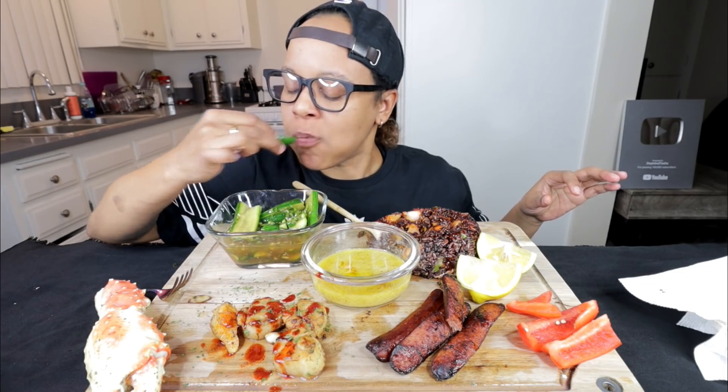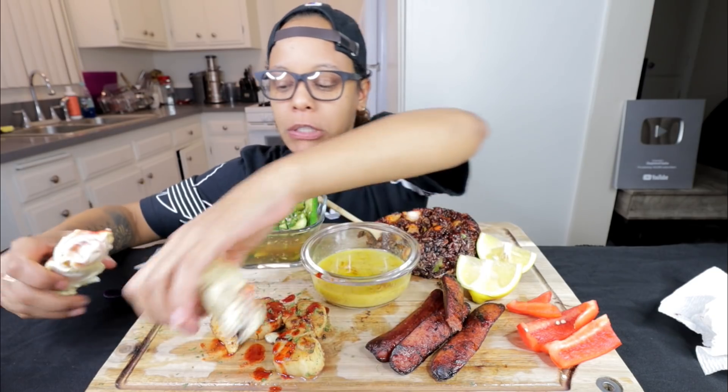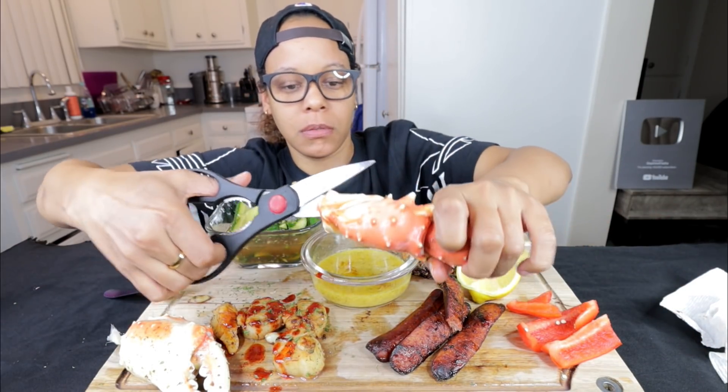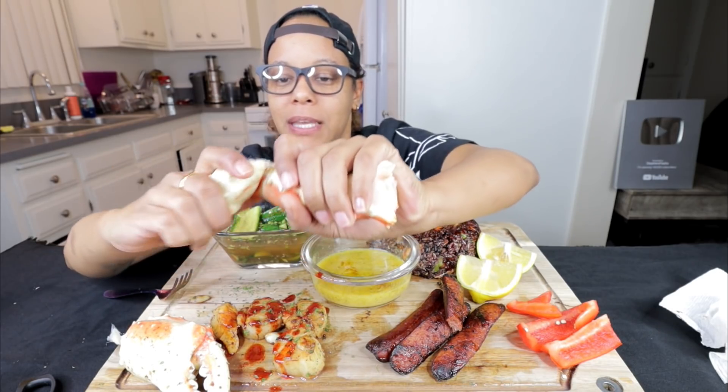Oh, and I'm sorry about the glasses. Hold on, I gotta eat. I'll tell you in a minute. So, I'm wearing the glasses because I had a very long night and I feel like my eyes are kind of swollen. I'm trying to hide that with the glasses, basically. Let me see if I can get it — see, this is the claw, y'all. Unless you are a professional, it's not that easy to get in.